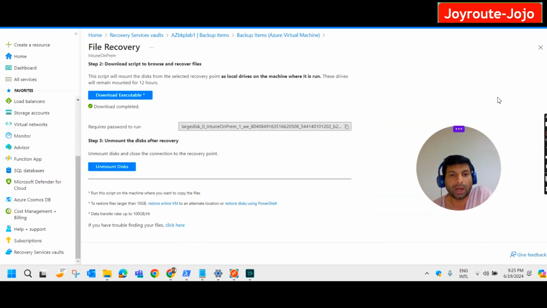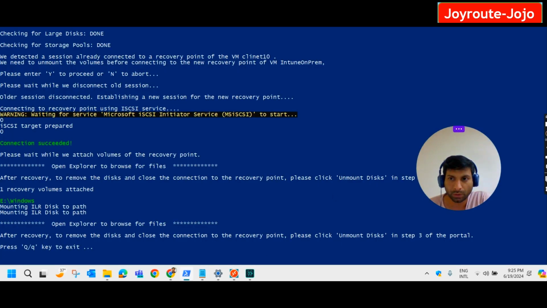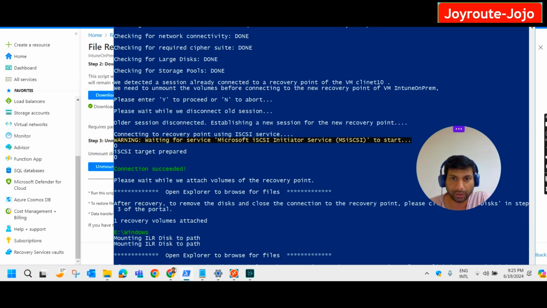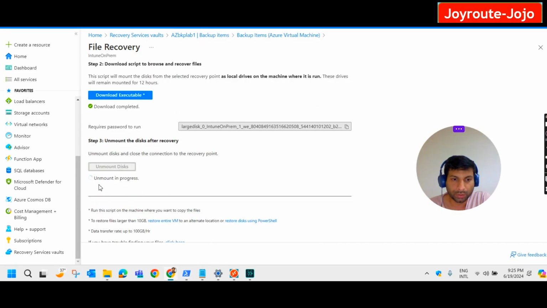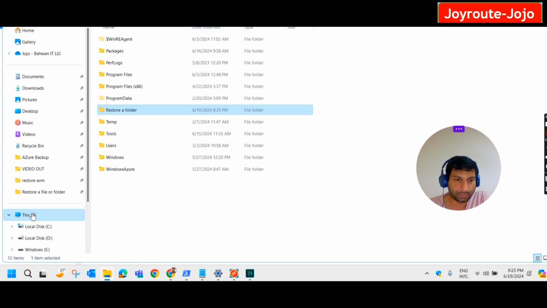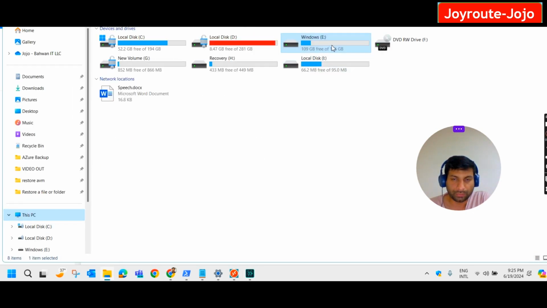After restoring the file, we can unmount the disk. So we will see what happens when we click on unmount. We have to click on unmount disk. Unmount is in progress. Let me check here. The drive is still here. Let's see when it disappears.